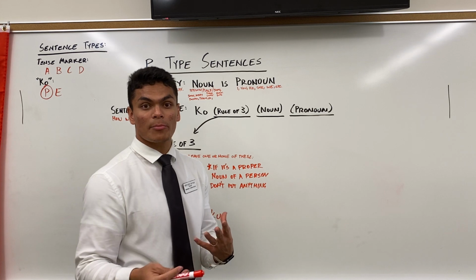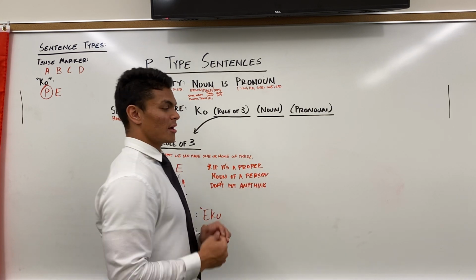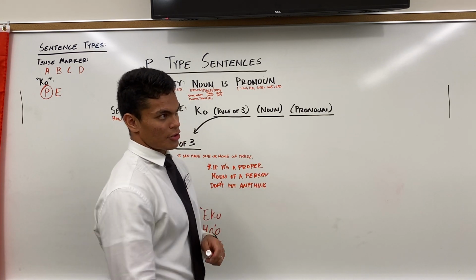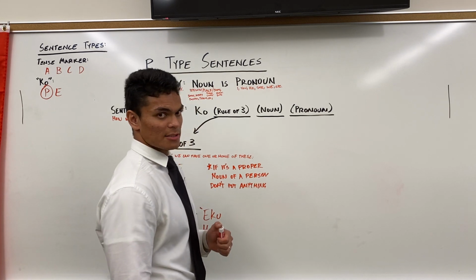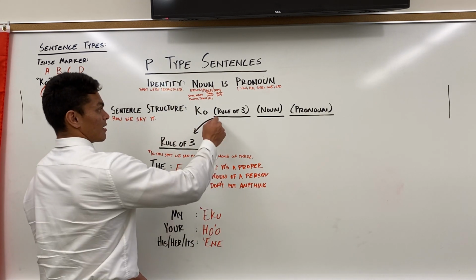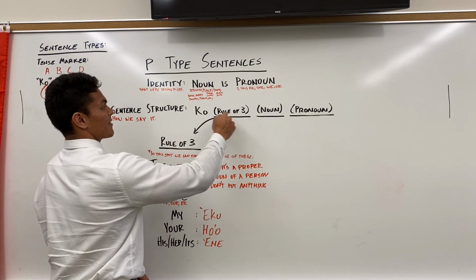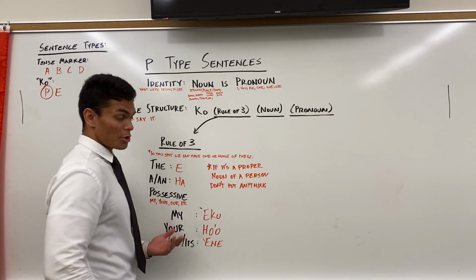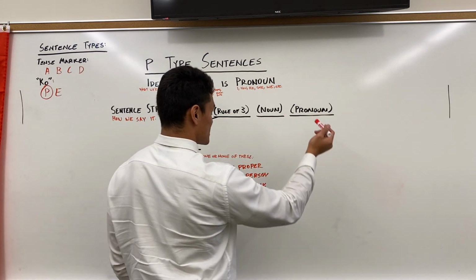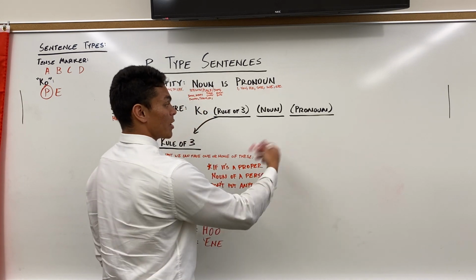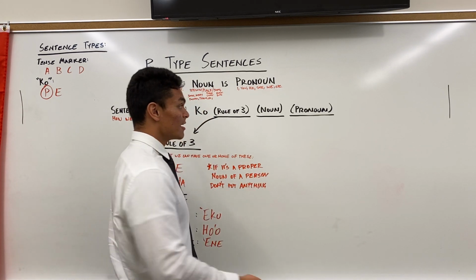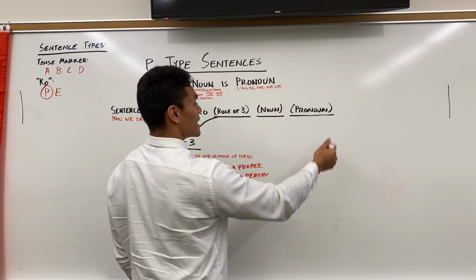So the name of a person, such as John, Mary, Mr. Banks, whatever you want to say. If it's a name, don't put anything for the rule of three. Make sense? Good. We've talked about a noun. Noun is simple, just a person, place, or thing. Whatever the noun is, it'll vary depending on what you're saying. That's where it goes. And then you'll say the pronoun immediately after it.